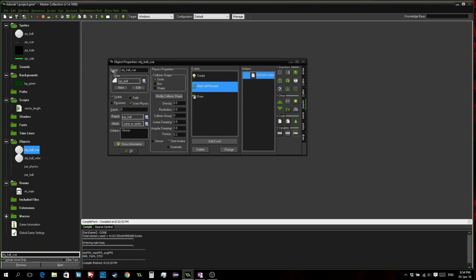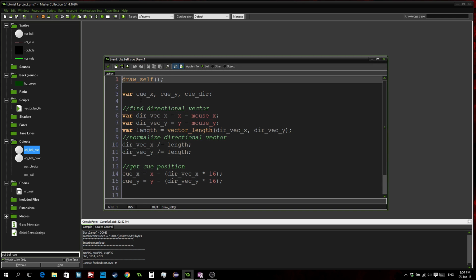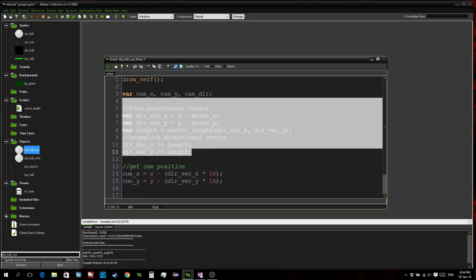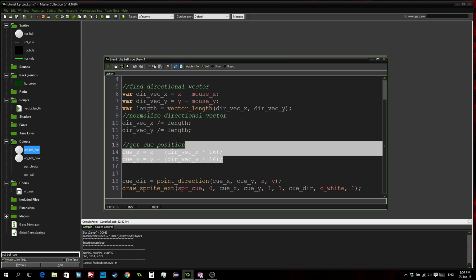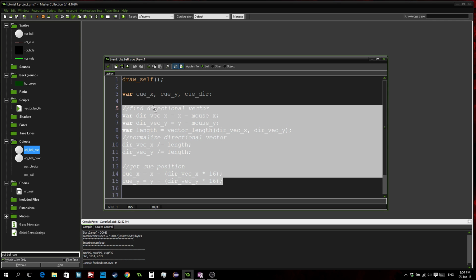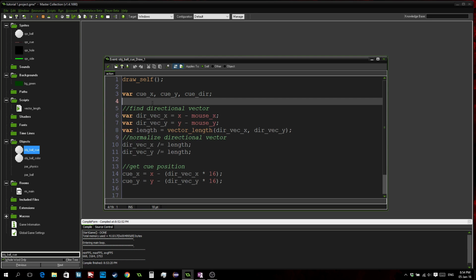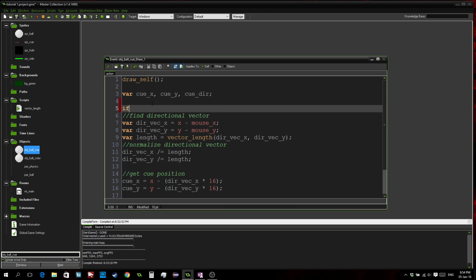So we can press OK, and now go inside the draw event. So this orbiting calculation here only really holds when we're not pulling on our cue. So we can write if pulling.